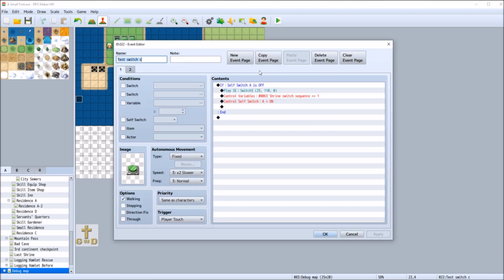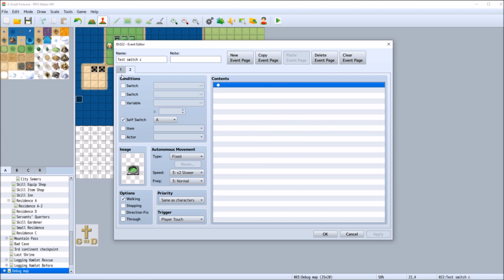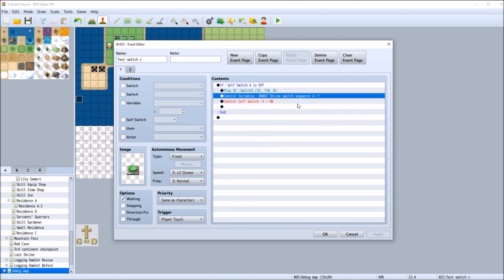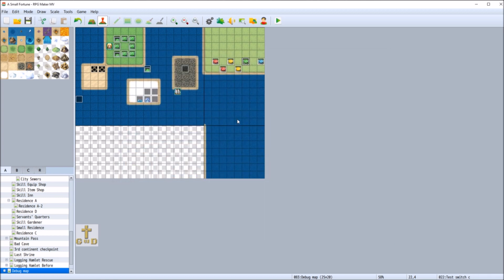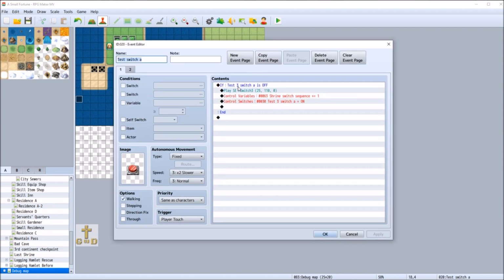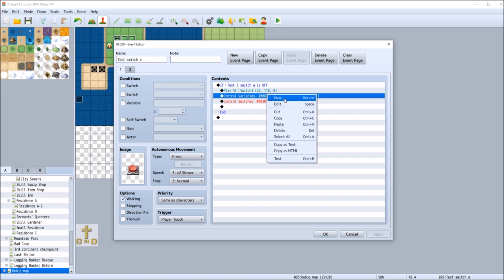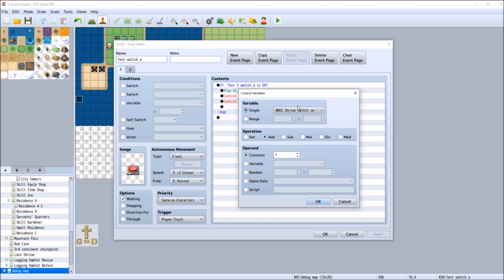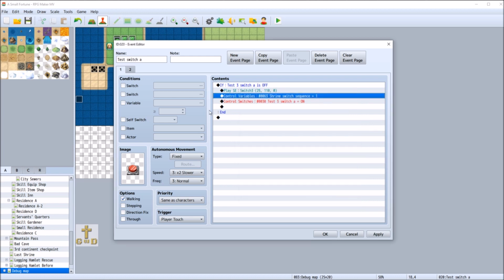So now I need to make these work. Let's get rid of these. I'll come back to that one. I also want to animate these, so I need to go back in and get the movement route set up. Instead of adding, we'll set the constant to 1.